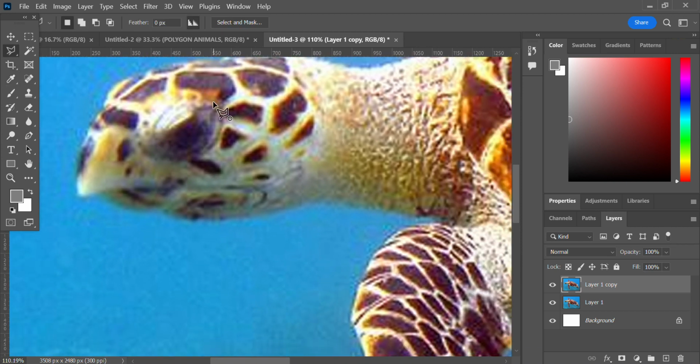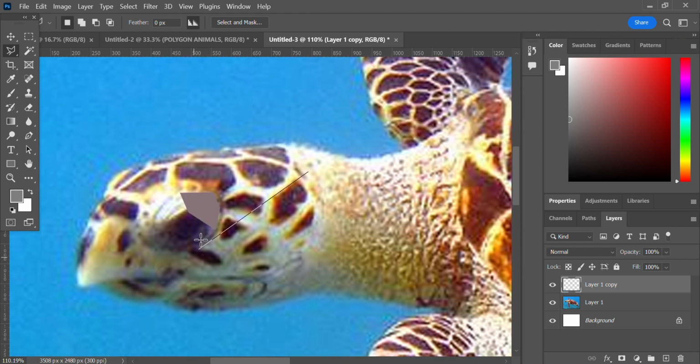So I'll do the eye first, so that I can really show what I'm looking at. So don't go too big in your shapes when you're doing the detailed parts of the animal, such as the eyes and the ears and things like that. You want to be as small with your shapes as possible in those areas.